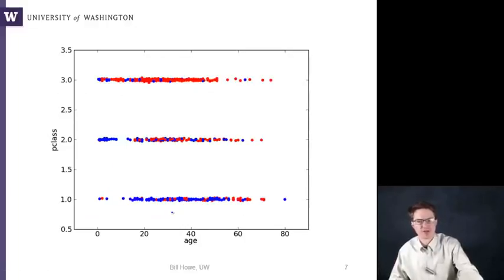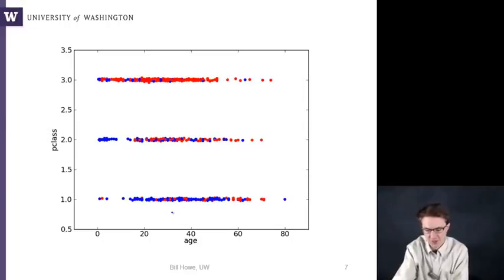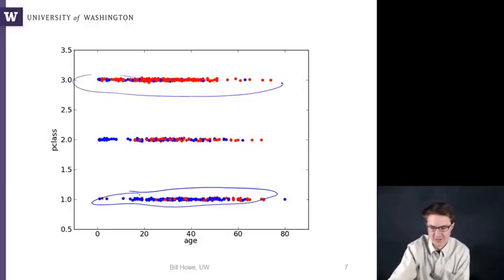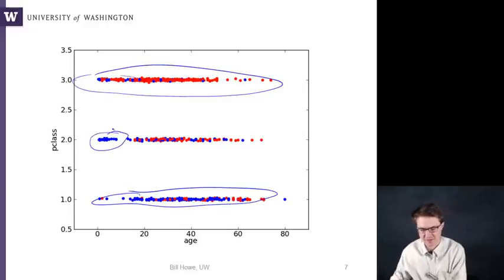Fine. So another scatter plot we could look at, maybe in an attempt to improve upon it, is to look at whether they were in first class, second class, or third class. And here, we don't have sex on here, which is a pretty strong indicator, but we do see some interesting patterns. It looks like people in first class tended to survive more, certainly more than people in third class. And then it looks like the kids in second class tended to survive more than the adults in second class. Okay, so this suggests a slightly more complicated rule.